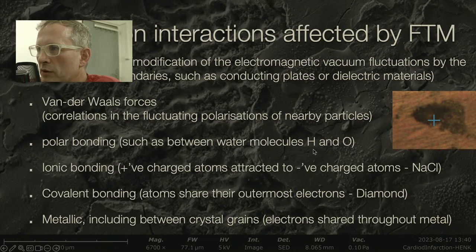Polar bonding, such as between water molecules in H2O. And so this is why I am arguing that some HHO generators create water gas at non-boiling temperatures. And this is why I'm saying the calculations that have been done of what ball lightning has done when it's gone into water, and hence the power that's in ball lightning, may be missing the point that the structure itself changes the relationship of polar bonds. And so the molecules of water just separate from each other, at whatever temperature they're at, rather than at 100 degrees or thereabouts.